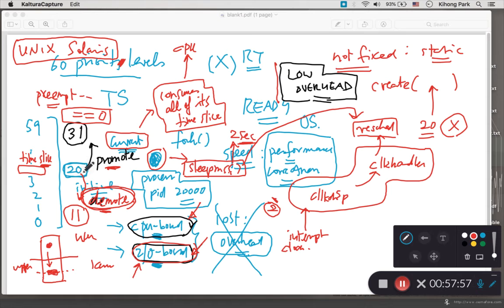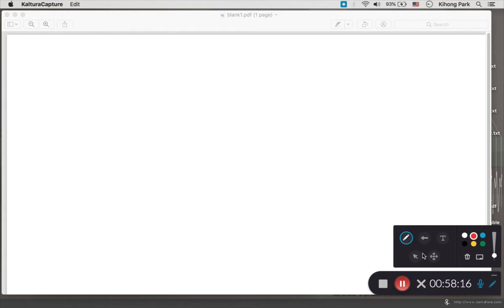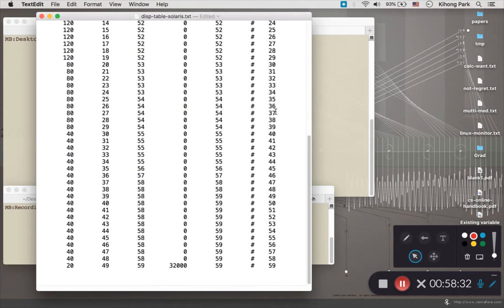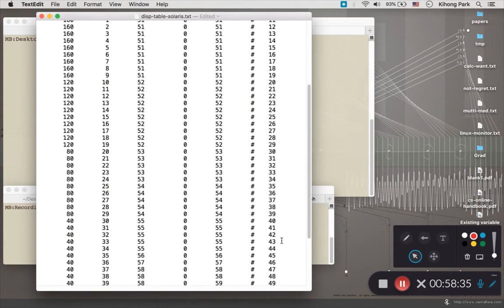They are dynamically changing over time. So a process may be born with this priority and that time slice. But over the course of its lifetime, those values will keep changing in order to achieve the goal that we just discussed earlier. And so let's now look at the table that I showed earlier and what it means. So here are the priority levels. This is the last column here. So priority level 0 till 59, because there are 60 priority levels.